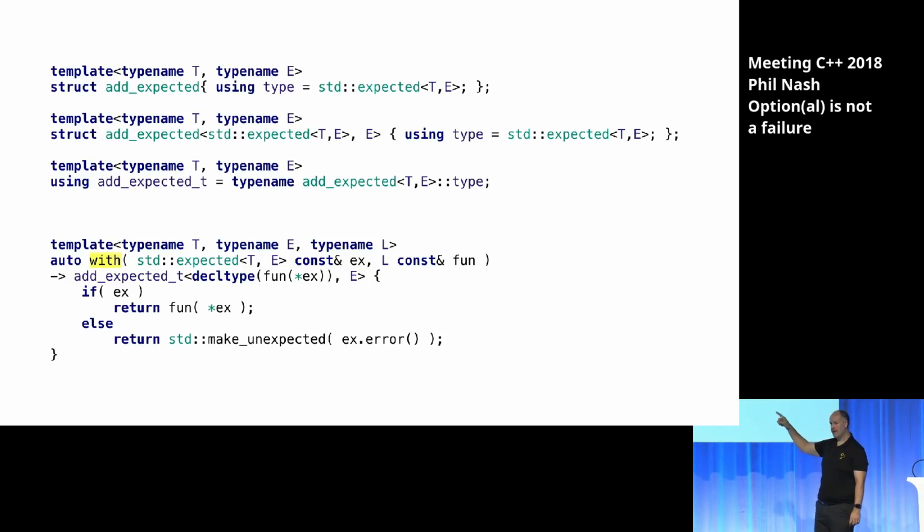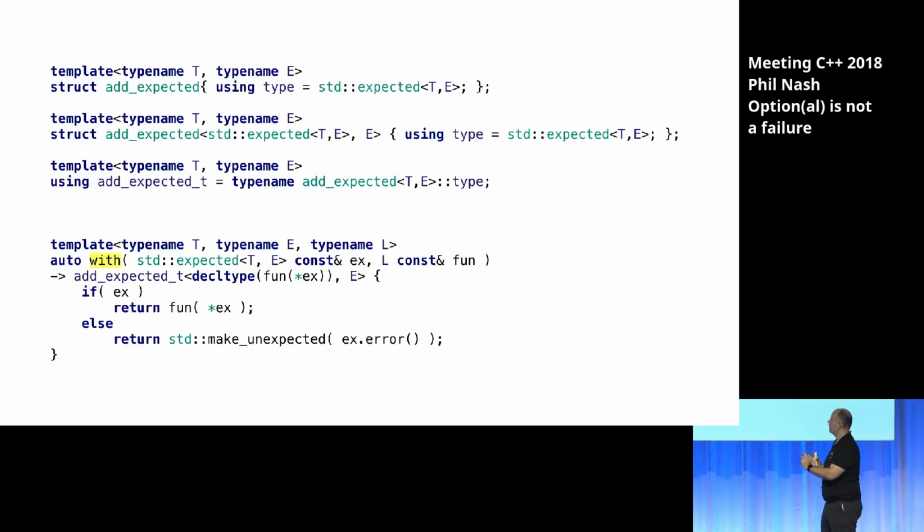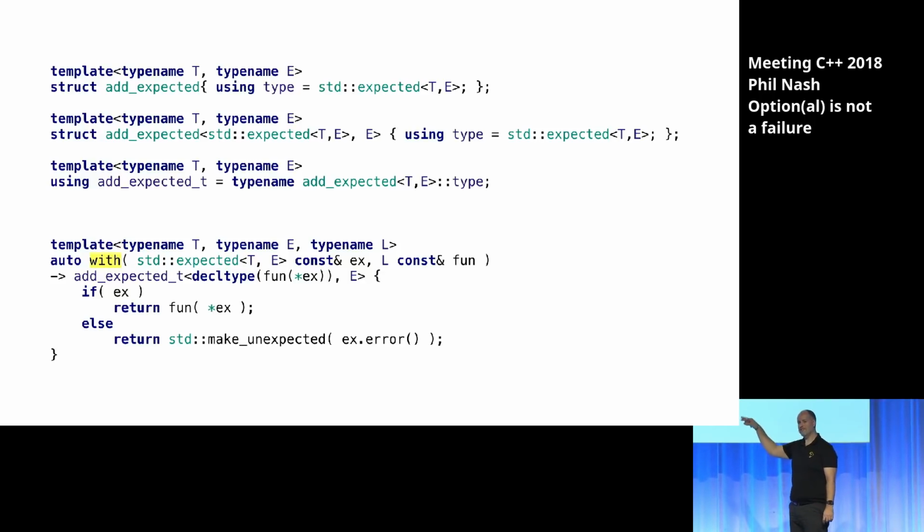In the body, we just do an if on the expected, see whether it's got a value or not. And if so, we pass it on dereferenced to the lambda. The reason for all the stuff on the top is so that whatever the lambda returns, we make sure it's always a std::expected. So if it returns a std::expected, we just pass it on. If it returns something else, we wrap it in a std::expected and pass that on. So we always return a std::expected. That's why it's a bit more complex. In the error case, we just take the error out of the expected and wrap it in a new expected, because they may be of different types. That's the only reason we do that. But now we've actually abstracted the bit that was creating all the noise.